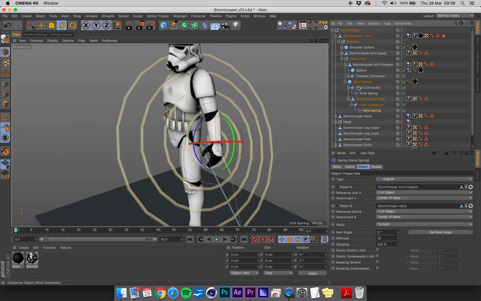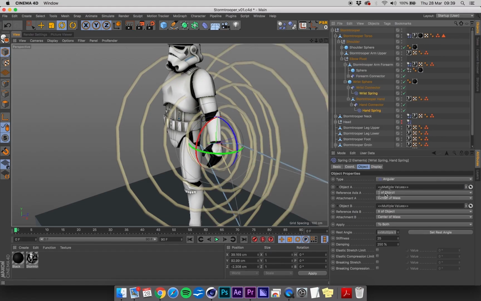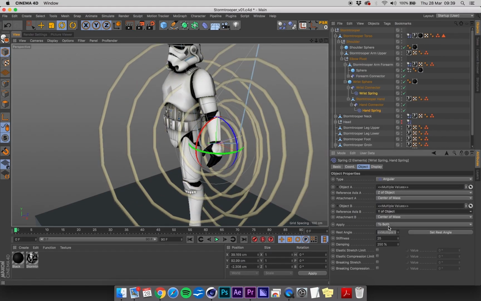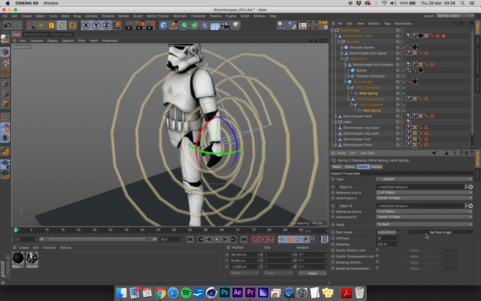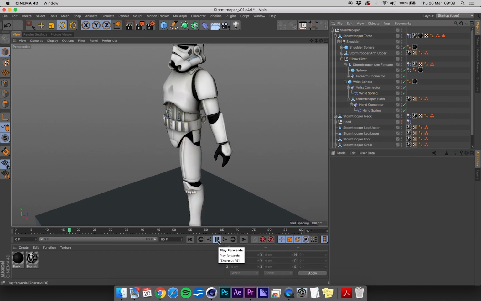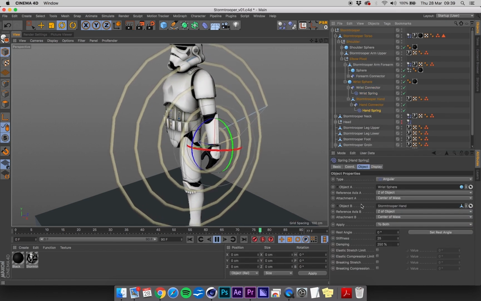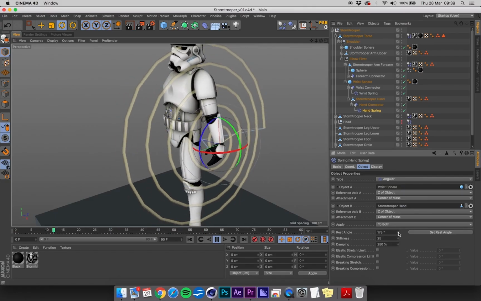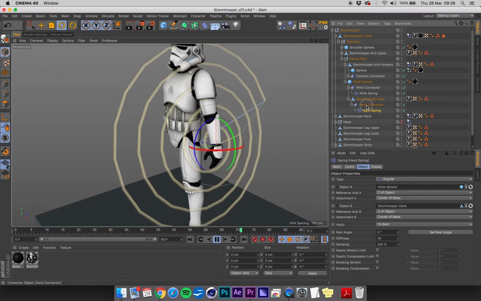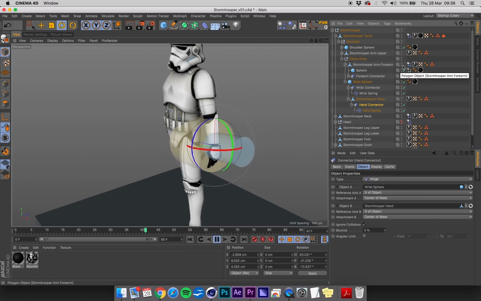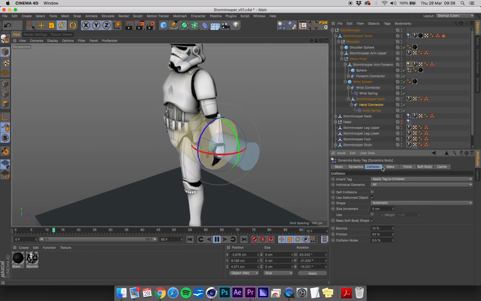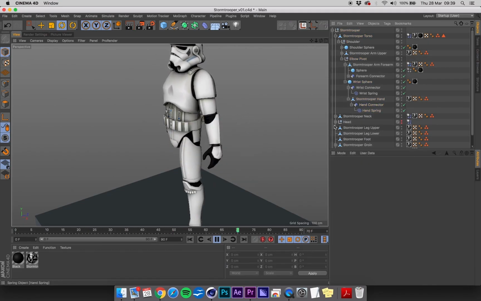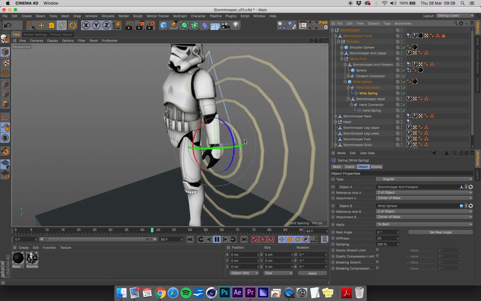So hand sphere. We're probably going to have to change these to the Z. Oops. See how that works. Again, I'm just changing this to test it. Seems pretty good. Is that ignoring all collisions? Yeah, I think that's fine. Let's try this one as well.